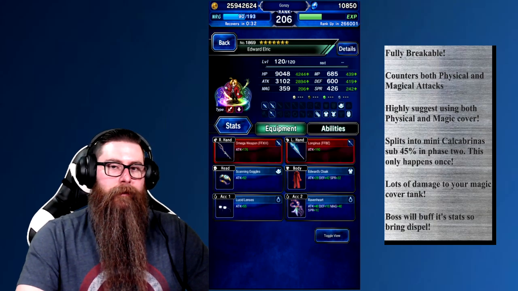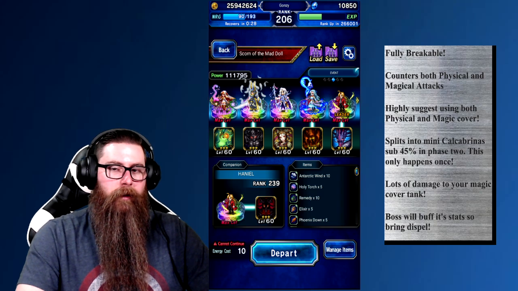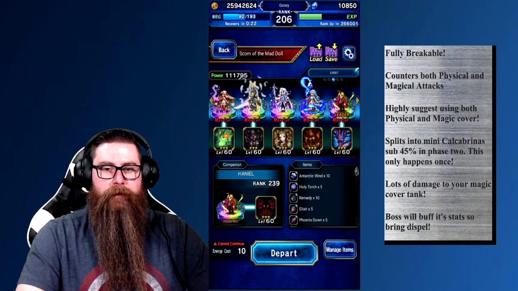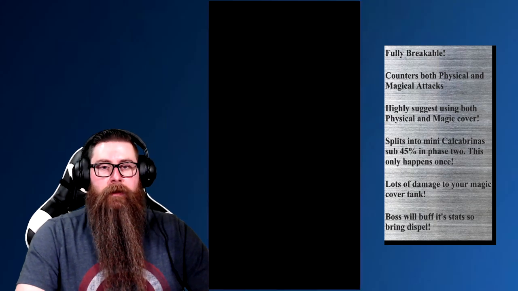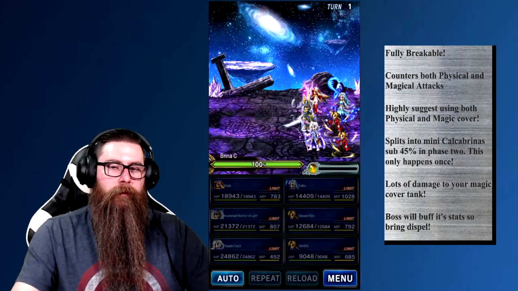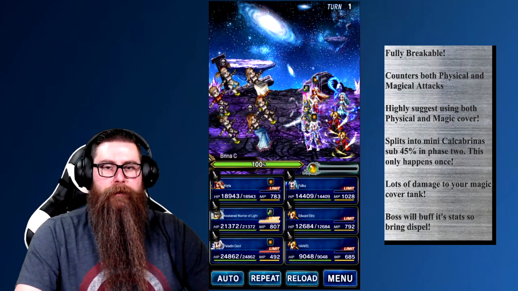I would like to note that you could skip the Cecil part of this if you equip Edward Elric with the holy weapon. I just felt like it was easier to do it with Cecil, but that's always an option out there for you guys. This is going to be like a two-part fight. Basically, we're going to have a bunch of these little dolls in phase 1, and then in phase 2 we're going to have one big doll. It's going to break into a bunch of little dolls. That's how the fight goes.